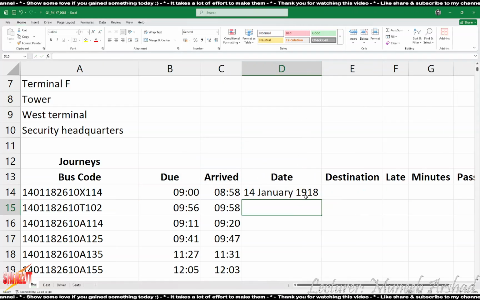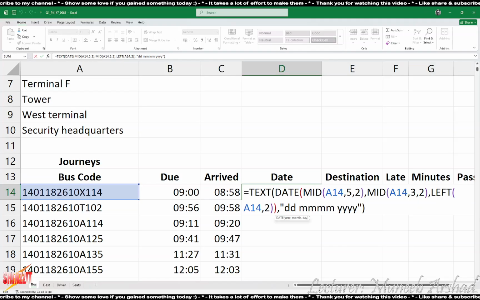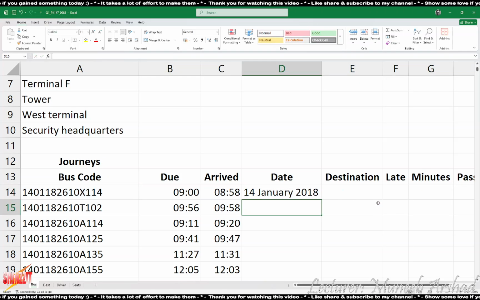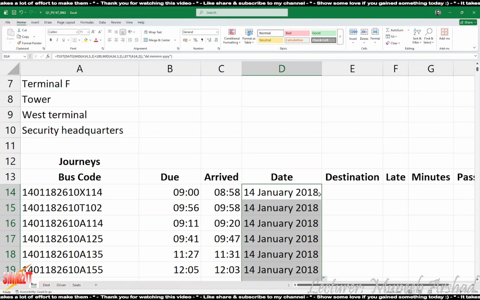So this was the error that you were facing, that it displays 1918. Why? Because there were only 2 digits given for the year and the first 2 digits were not given. So Excel automatically added this from its production date, which is why we need to correct the year and we add just 100 to it to fix it. Okay, so we replicate this.